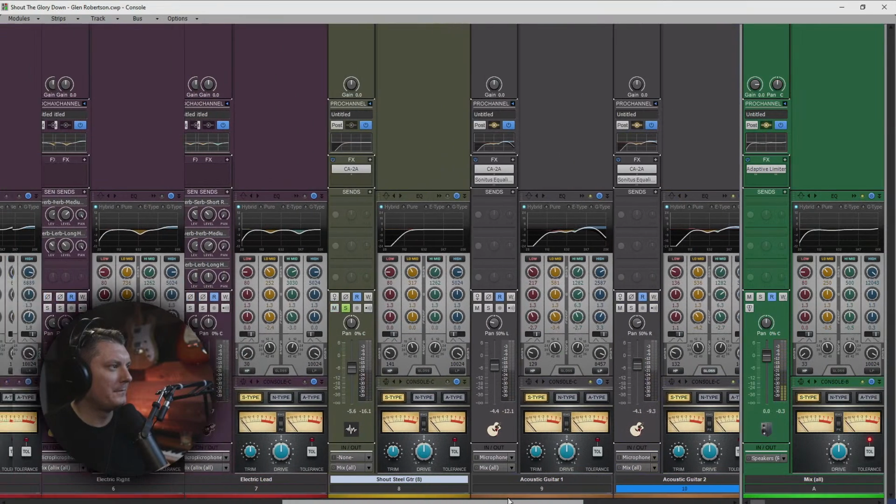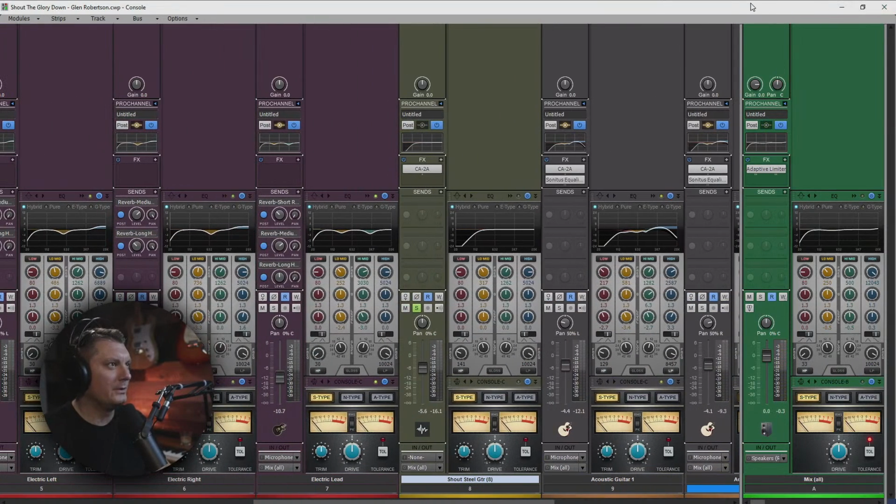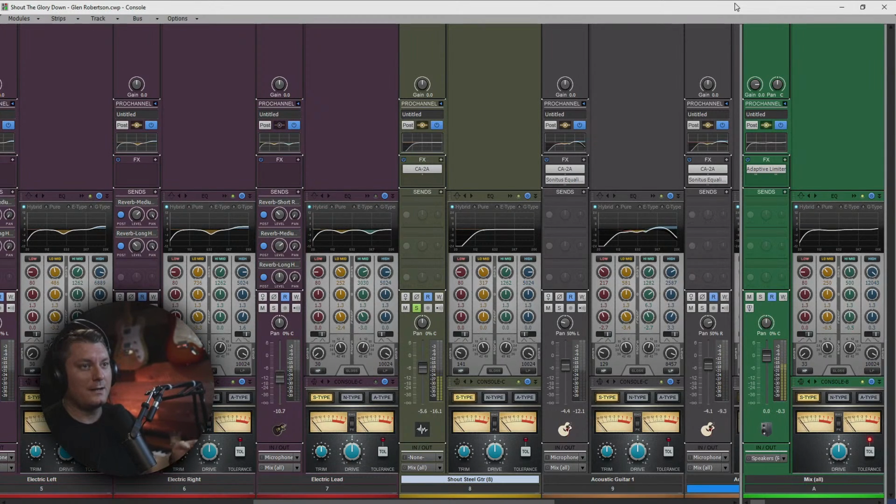Okay, so for all the folks that have told you never to EQ in solo, they're right. Don't do that. However, when you're trying to find resonant frequencies that you can't seem to find, you've got to put it in solo. So there's that. Doesn't that sound kind of haunting?